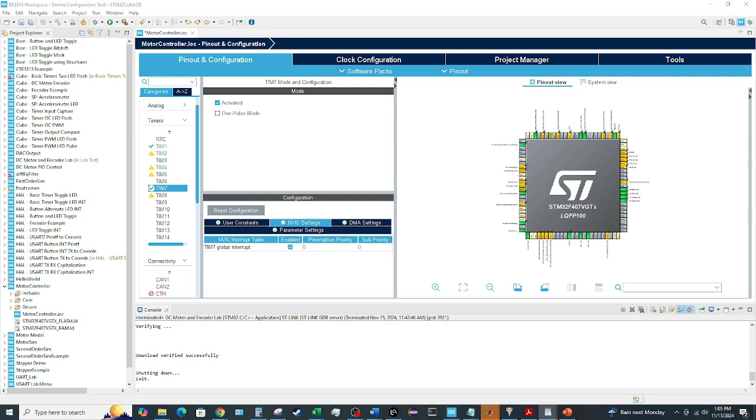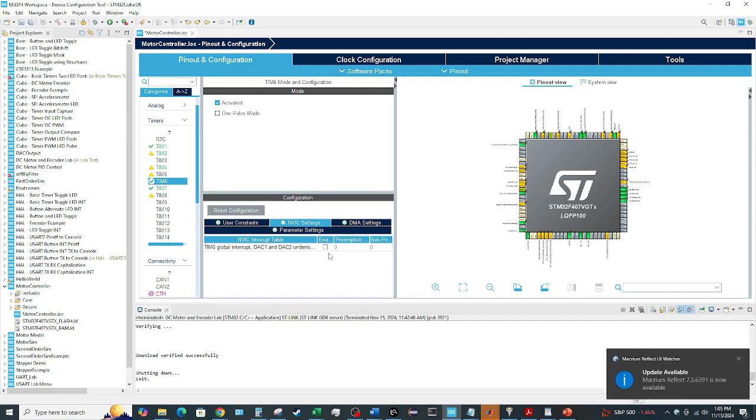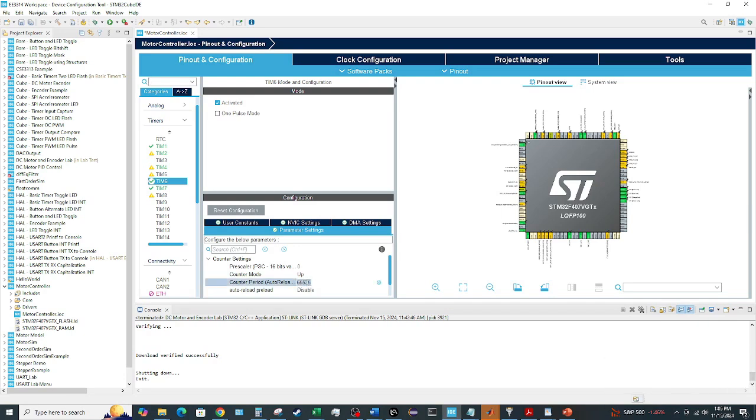Oh, we need one more timer for toggling the input, right? So we'll use timer 6 for that. We'll activate timer 6. We'll want an interrupt for that, so click enable the interrupt. In parameter settings, we want this to be every couple seconds. So let's say we take a prescaler of 39.99.